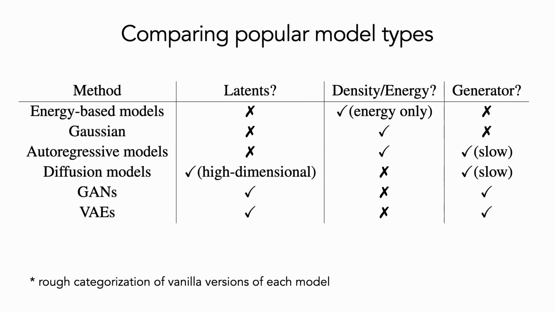Okay, so these were the models that we've seen in the last 2 lectures. We covered a lot. I think the most popular right now is diffusion models. The most complete, full picture that encompasses everything is VAEs. The most cute and fun is GANs. The ones that are popular in language modeling are autoregressive. And they all have different trade-offs. Some of them have latent variables that are explicit, some don't. Some give you a density or energy function, some don't. And some give you a way of sampling efficiently, and some don't. So that's for your own reference to review.